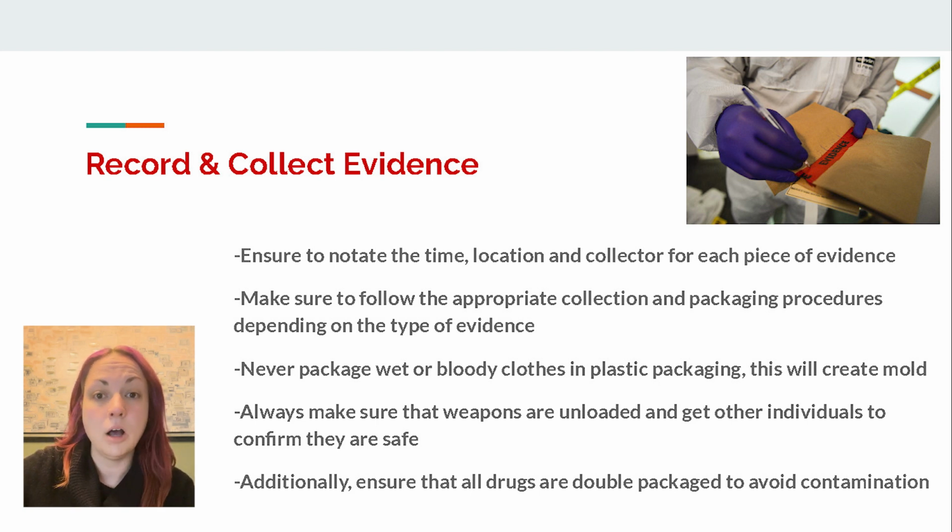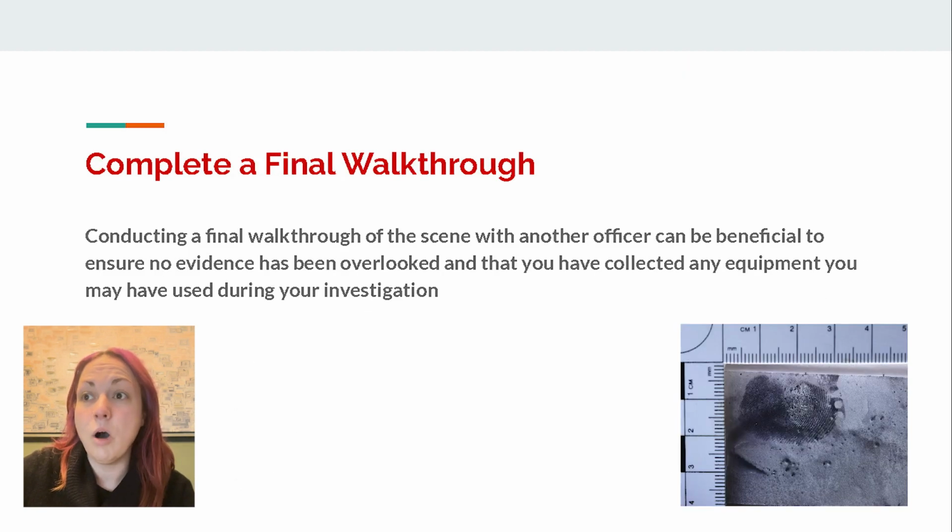For weapons, always make sure they are unloaded or disarmed, and for any drug-related substances that you collect, make sure that they're properly packaged, double packaged to avoid contamination. Next, complete your final walkthrough. Conducting a final walkthrough can help you ensure that you didn't overlook any evidence, and this is always best done with an additional officer or technician.